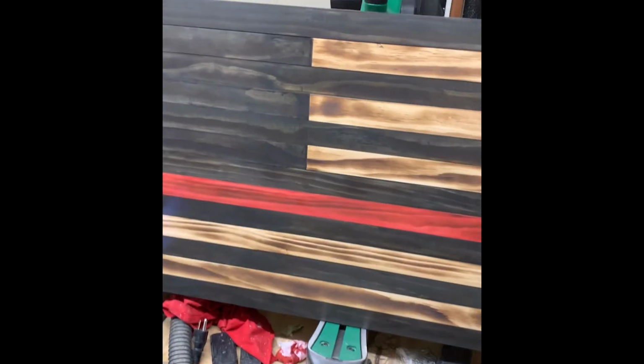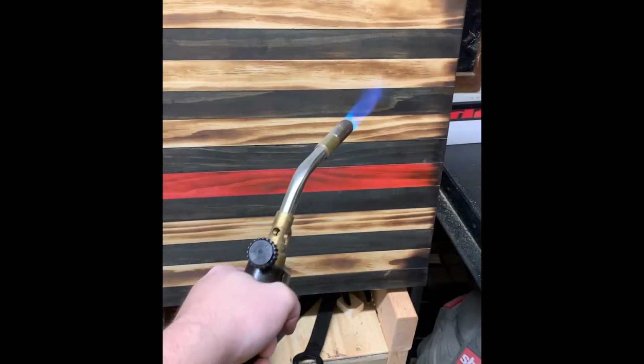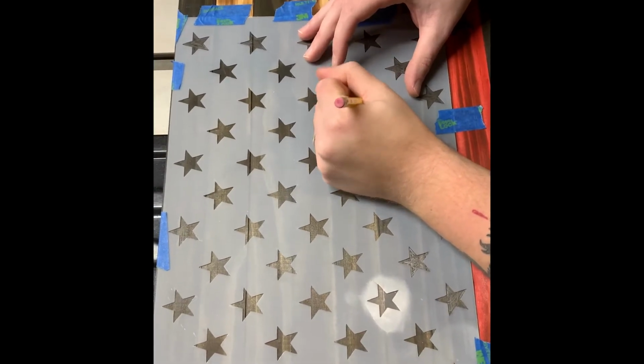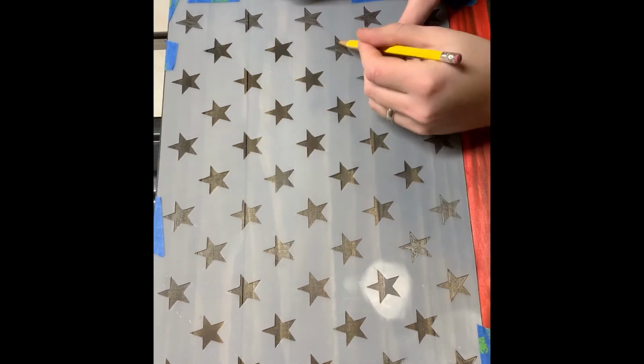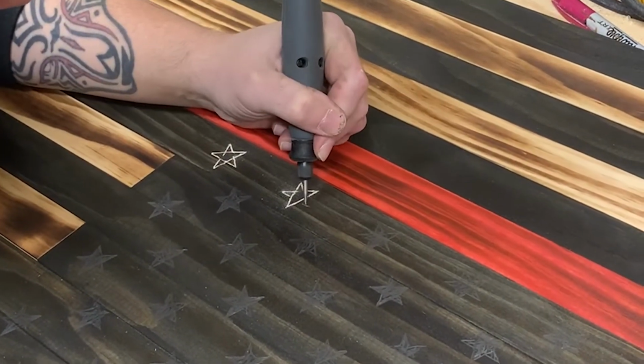So now what you see here is if you want to continue any more burning, if you're not happy or it's a little uneven, you can quickly go over it, and that's that. So here's the stencil I'm talking about. Right now I have it lined up to the union and I'm tracing out all the stars. This is the longest and most tedious part of the entire process.